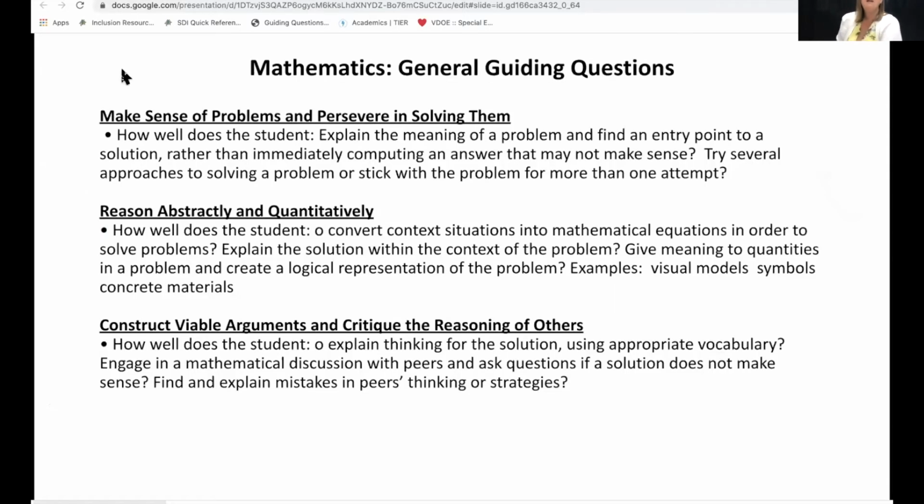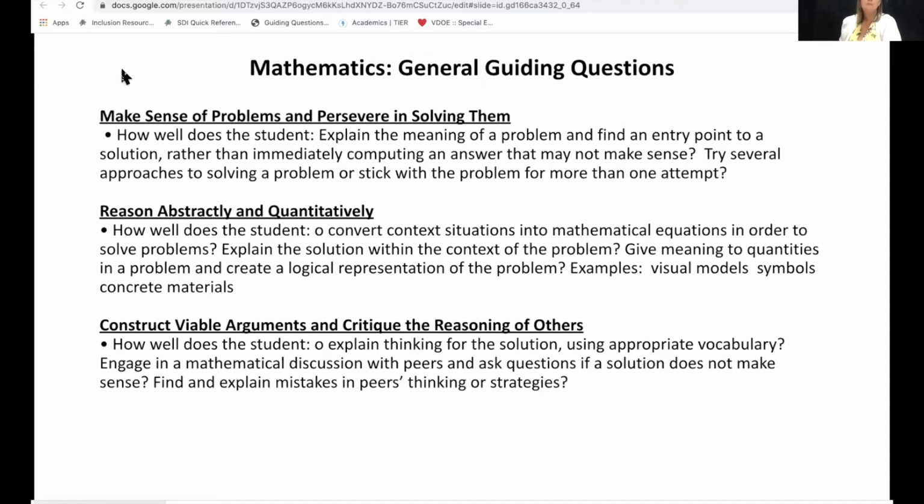These are general guiding questions, and they all relate back to our math practices. A few minutes ago, we talked about them becoming frustrated and they kind of just stop. Well, your very first math practice is making sense of a problem and persevere in solving them. So if they become frustrated and they stop, what does that really mean? And these are some questions, and I'm going to send out this PowerPoint to everybody who signed in today. So you'll have these questions with you.